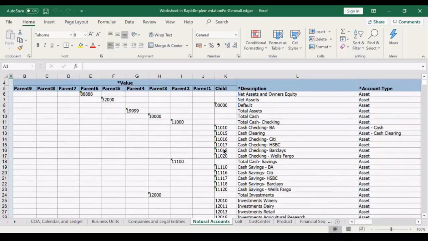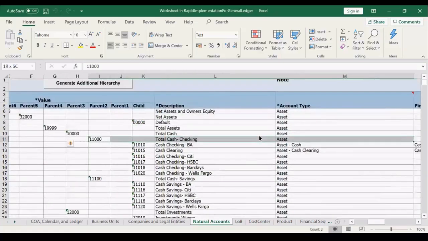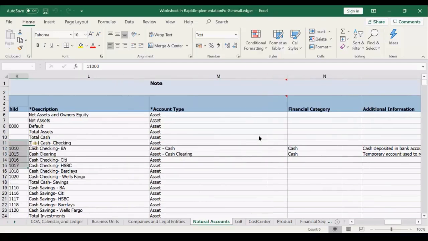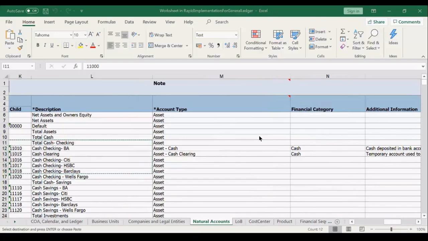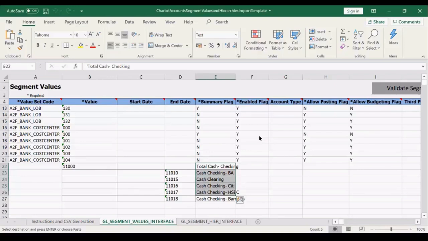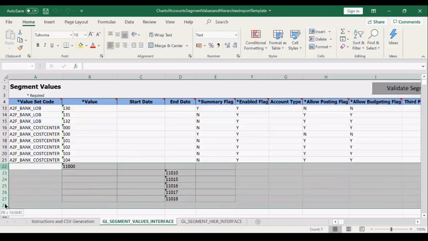Okay, so let's just use a few values here. Let me just delete this.